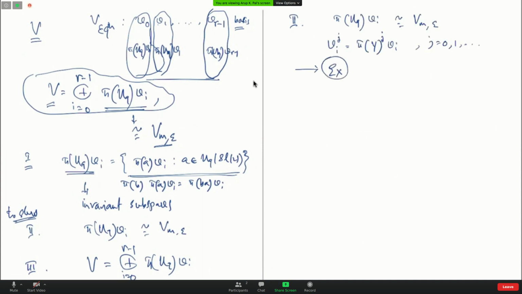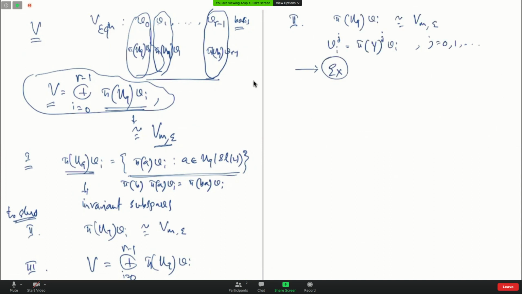See if you can complete this argument. I mean, one thing you know is that, for example, if you keep applying pi y, at some stage it should be 0. So then you get some irreducible. Then you compute the action of x and action of k, etc. It will be some irreducible.